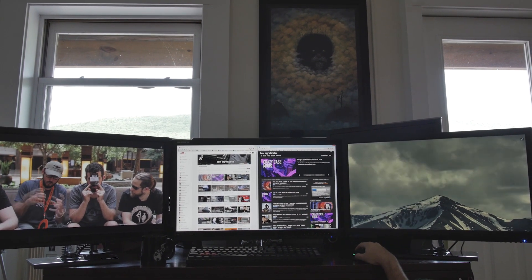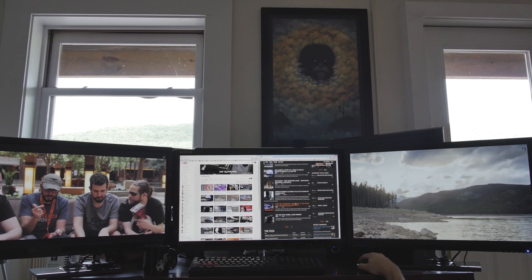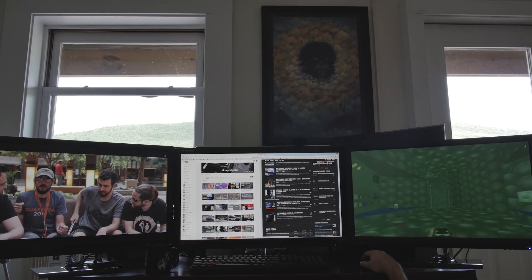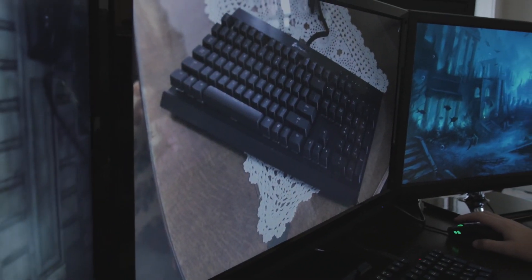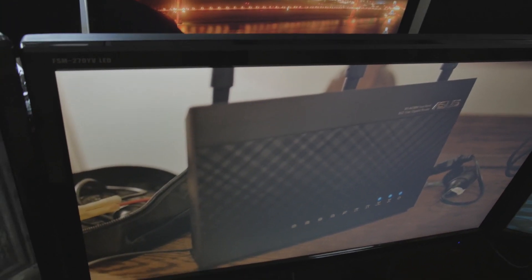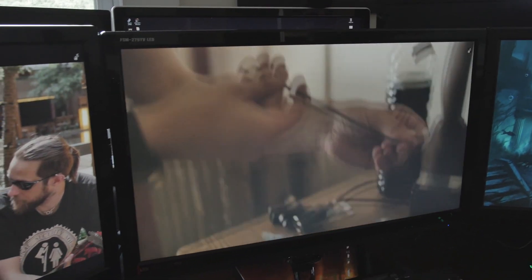On the left we have the X-Star that we've also looked at before. The new monitors here are the first monitor right in the middle, and also on the right we have another X-Star that uses the same model number except they put 'Multi' on the end. These are the two that are new that we've never looked at before. The one in the middle is a little bit more expensive because it has a lot of inputs and outputs — we'll get into that in just a second. It is also a Super IPS panel, so you've got more control over color. It's just a slightly better, newer version of IPS.